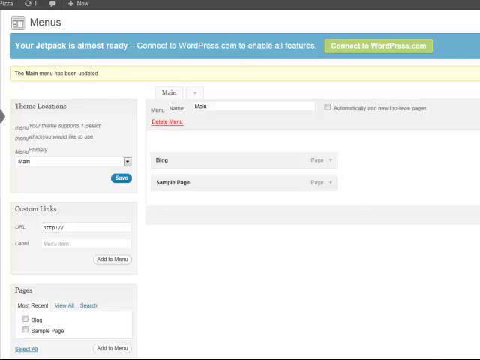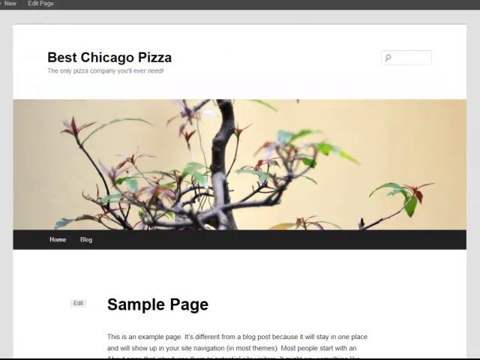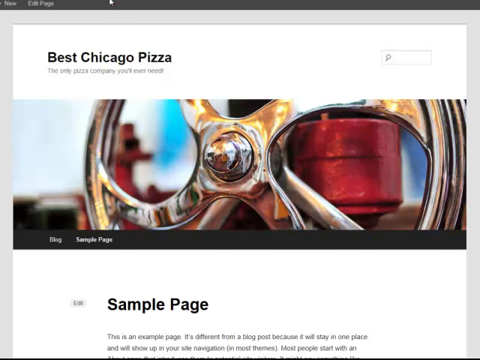I'm going to click Save Menu one last time. And now if I did everything correctly, if I come over to my home page and refresh it, there we go. Here's my sample page and here's my blog. These are the two pages that I selected to be active on my main navigation. I can add as many as I want up until a point. Once we reach the edge here, we cannot add any more pages horizontally, but we're not without our options.